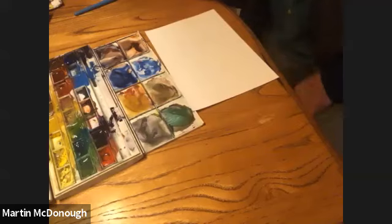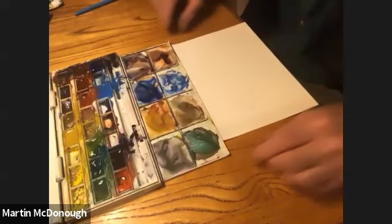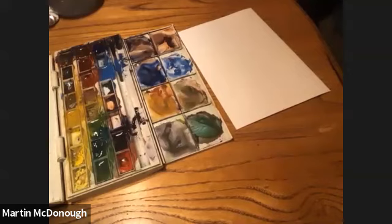I can't see the top right corner of your paint real well. There. Is that better? Yeah. Now you can push them back even more. Yeah, I guess you have more room to paint too. That's perfect, Martin. Yeah, that's a good setup. I can see what you're saying. It's very good. All right.